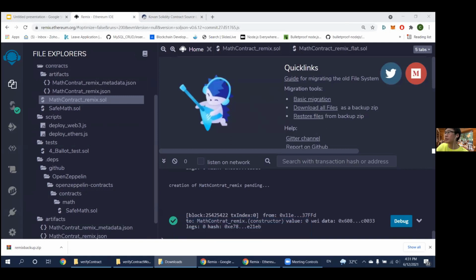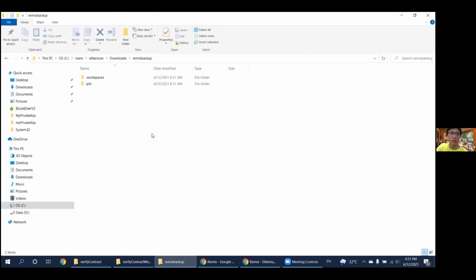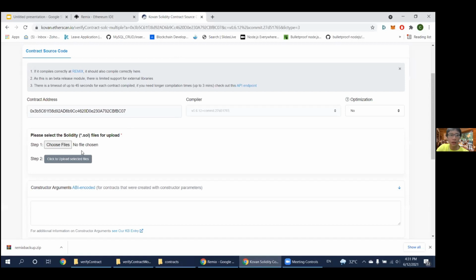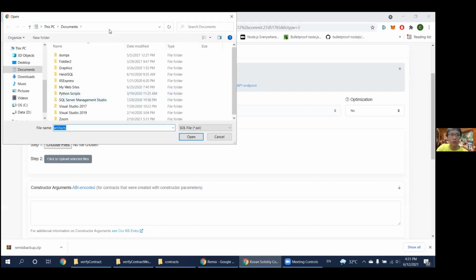Hang on a minute. And this is the file that I just downloaded. Yes, you will be in this workspace, and it's going to be these two files that I'm going to use to verify. So now I already have this. Let's copy this path because I will need it here, and upload these two.